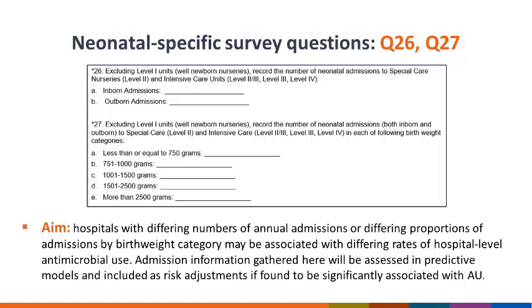And the purpose of this question is to assess whether hospitals with different numbers of annual neonatal admissions or differing proportions of admissions by birth weight may be associated with differing rates of neonatal antimicrobial use. And admission information gathered through these questions will be assessed in predictive models and included as risk adjustments if they are found to be significantly associated with antimicrobial use.